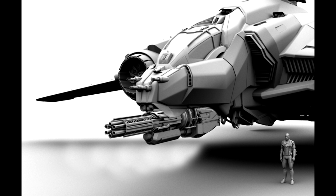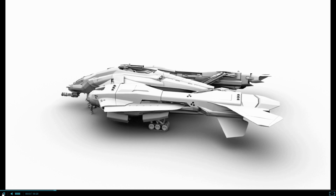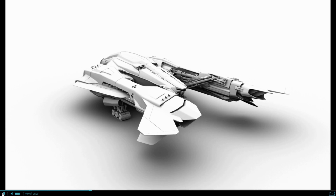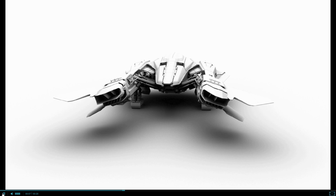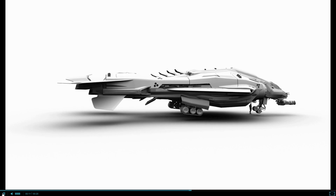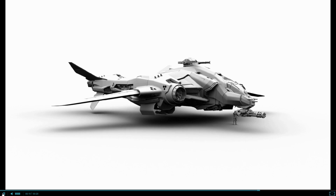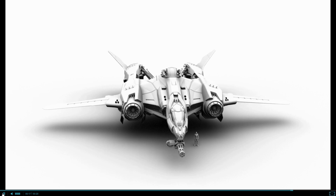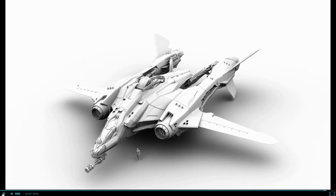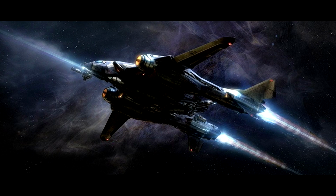Now, we can probably look at this a little bit like the Cutlass or the 300 series and say that the black or the 300i is probably the most versatile of the ships, and the red or the 315p are the most specialized towards an end goal. And then the blue or the 325 is the most combat focused. So my guess is that the Harbinger mirrors the Cutlass blue in a way and ends up having heavier armor and shields and probably comes with heavier weaponry. Add to that a name like Harbinger and you've got yourself a death dealer.